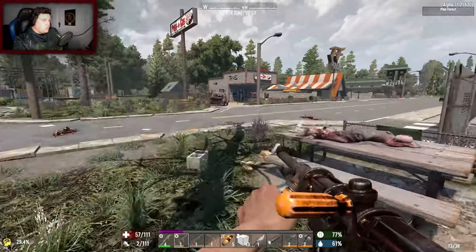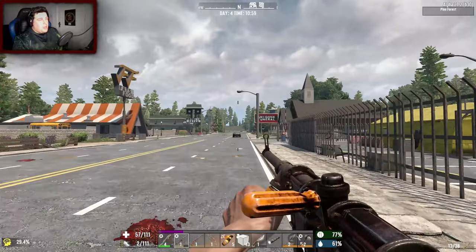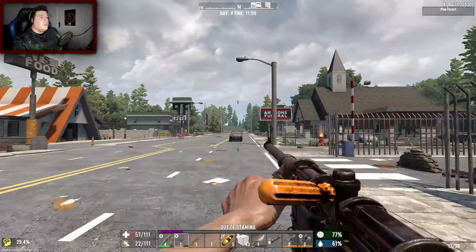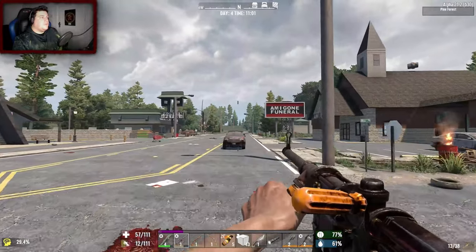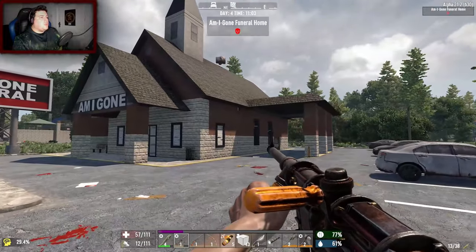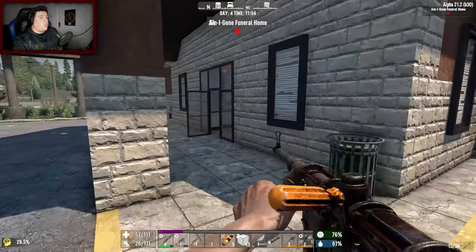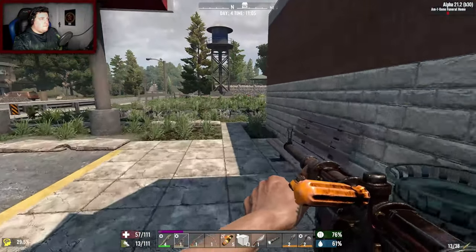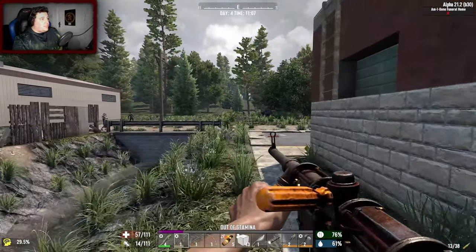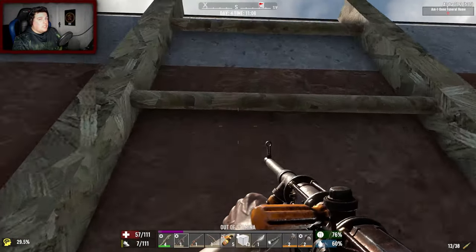Defend safe house. That's what I had to do. So I went in there, and I killed everyone. And I looted it. But I probably should have gone in there and prepared for a few zombies. That was very different. Not used to that in the slightest, and I did not like that.